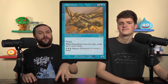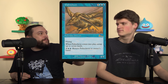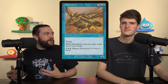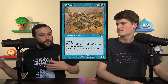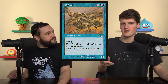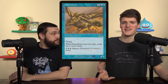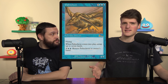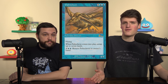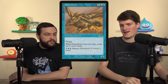Next we cut Palinchron. I don't have a problem with it, and every Yarok deck that wants to push strength should play it because it's a two-card combo with the commander. But this deck doesn't want to be comboing — we took it out because we want the deck to focus on Field of the Dead. With Yarok and Palinchron you untap 14 lands but it only costs 11 to bounce and replay, so that's just infinite mana, the game's over — and that takes away from the fun Field of the Dead strategy.